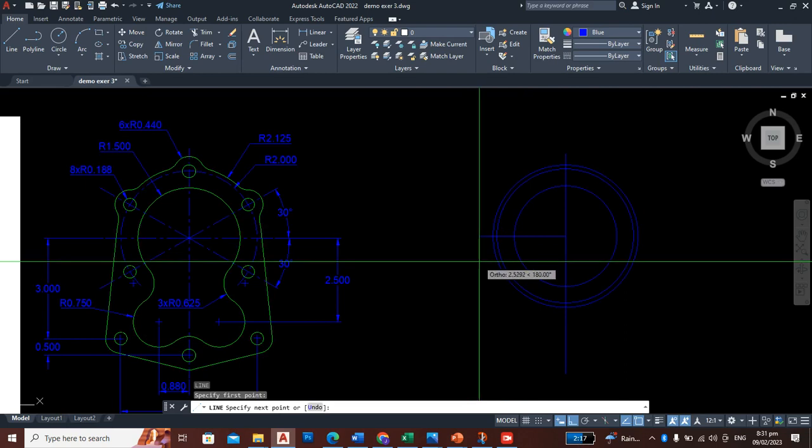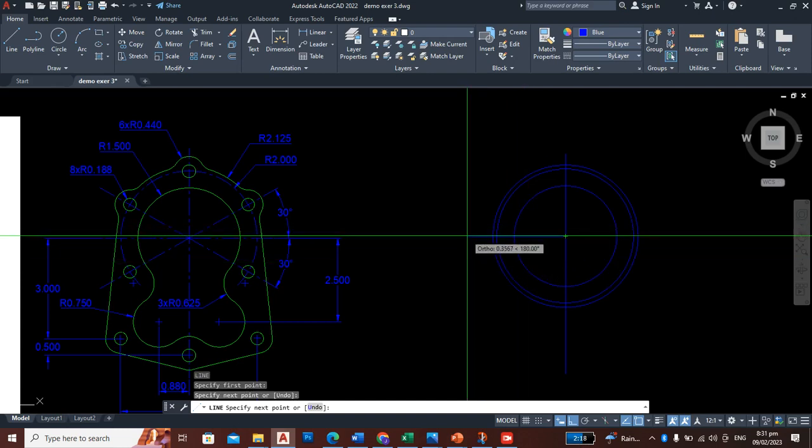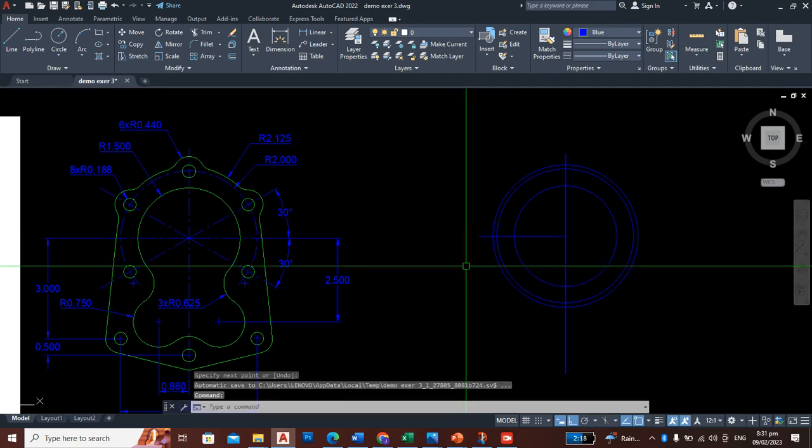Okay, so no need to draw this line completely crossing the diameter or the width of the diameter of this circle. Okay, so click and enter.